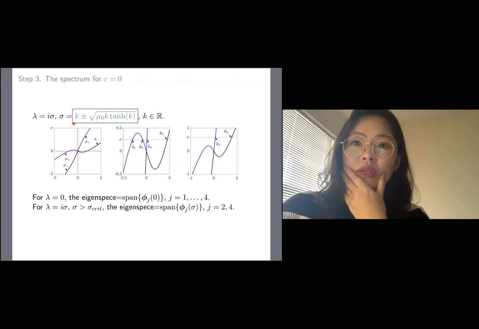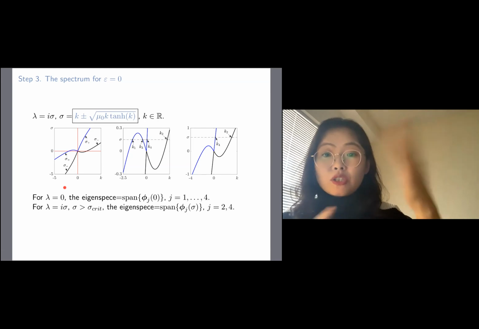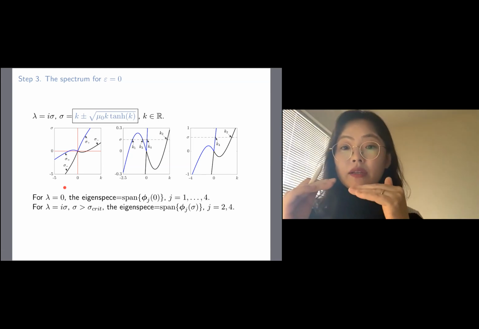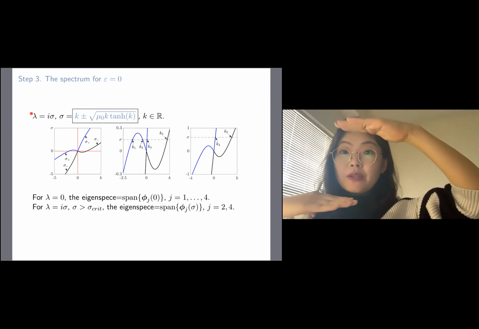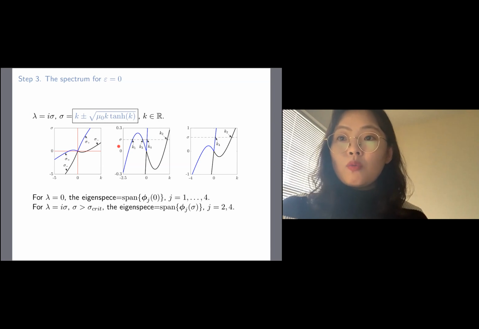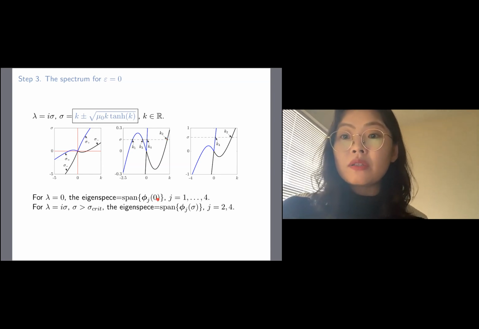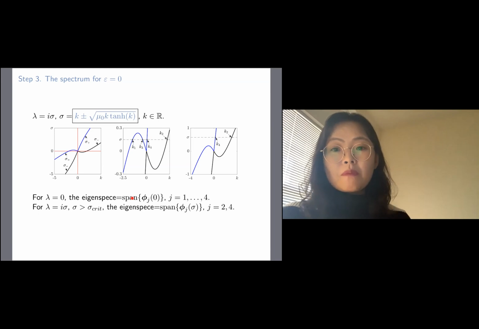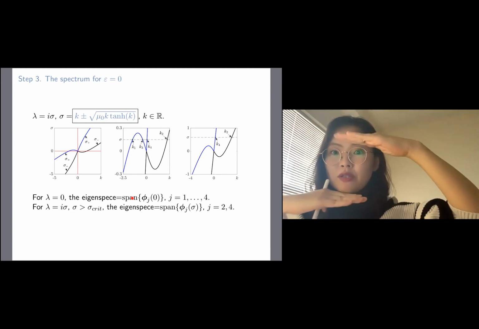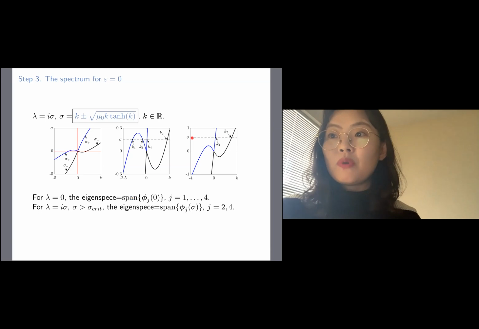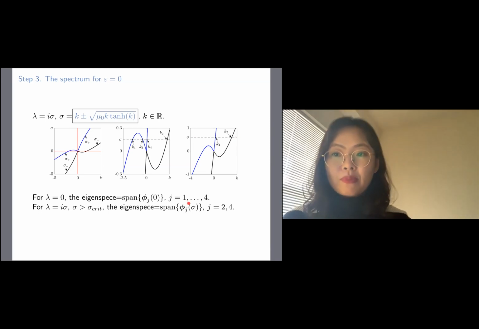And so these plus and minus branches, they are symmetric to each other, and each branch has the unique critical value. And if my eigenvalue is between these two strips bounded by two critical values, then this sigma will intersect the dispersion relation at 4 points, so that it will produce an eigenspace of dimension 4. But if the eigenvalue is away from this strip bounded by these two critical values, then the sigma will intersect the dispersion relation at 2 positions, so that it will make a eigenspace of dimension 2.